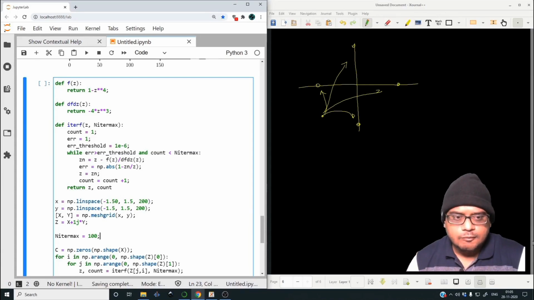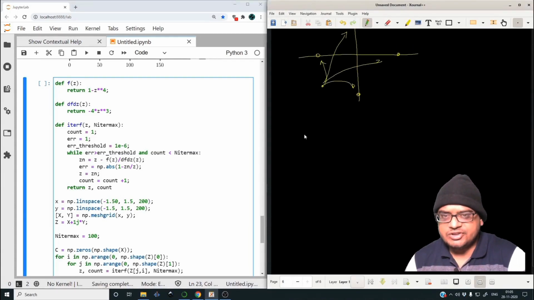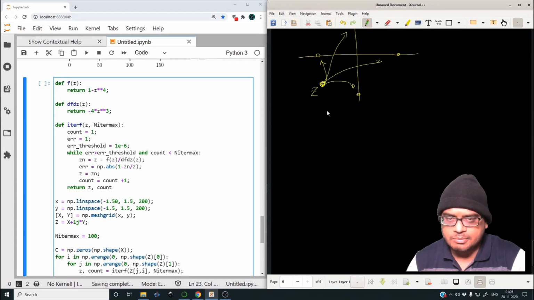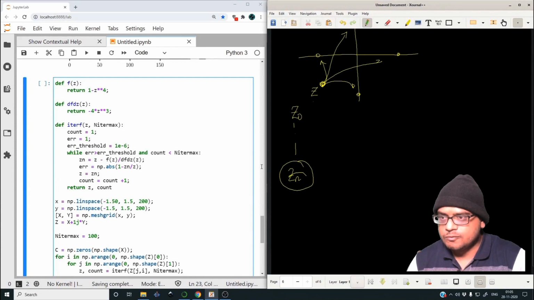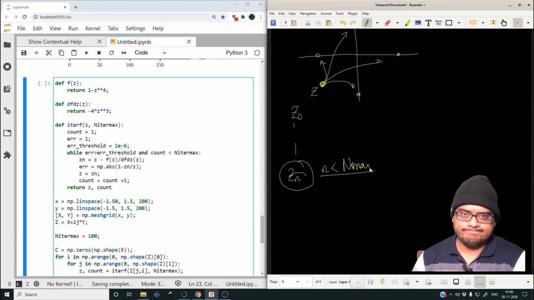So what we want to do is essentially take this value of z in the Argand plane and iterate it. So this is z0, then suppose you get zn. If this converged value with this error threshold is reached in n less than n iter max, then we found a root.